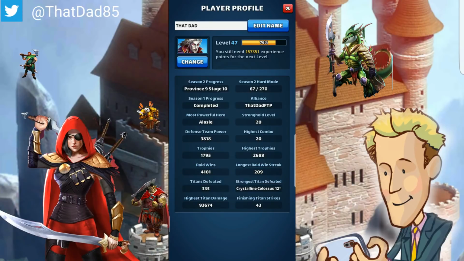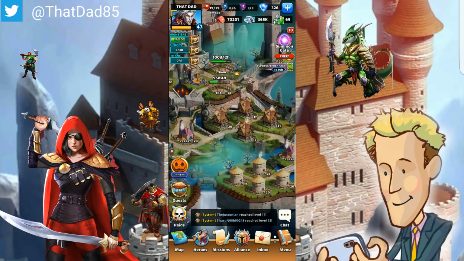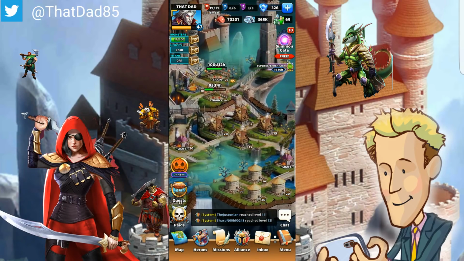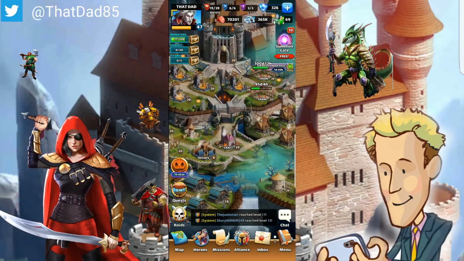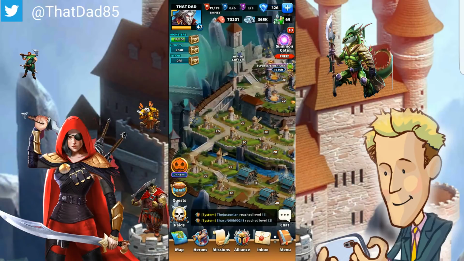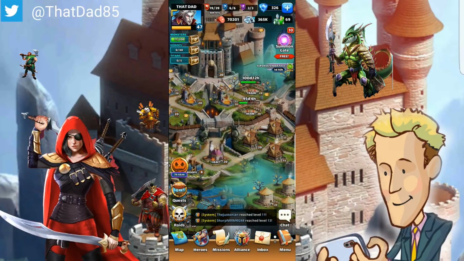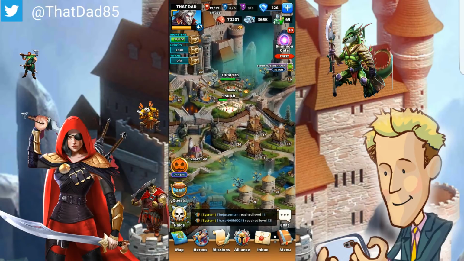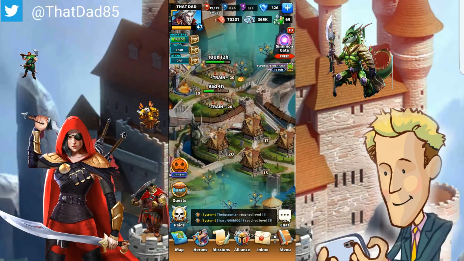My highest Titan damage is now 93,000, so that's pretty good. That was against a green Titan. I don't remember what star it was, maybe a 5 or 6, maybe a 4, I don't remember, but they all take the same amount of damage. They just dish out different damage and have different HPs, so either way, that's that. Again, I still have a lot of storage, so I'm not worried about that. 195 days of trainings going.